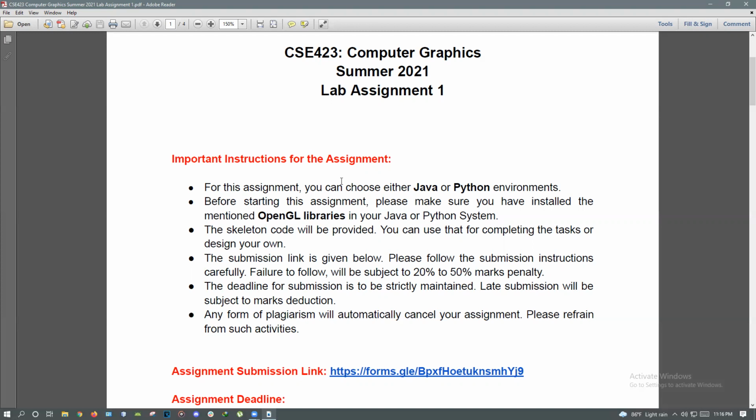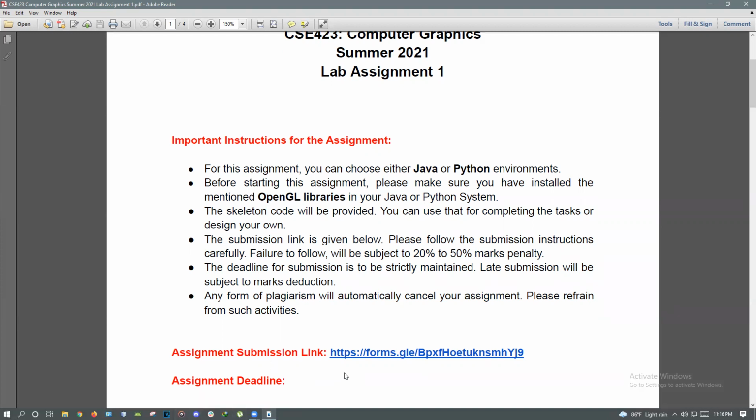Some instructions have been given. For example, you have to submit your assignments in a Google form. The Google form will be shared with you. You can also see the Google form link here. You have to submit the Google form by the assignment deadline. The deadlines will be shared in due time. Please do follow that. As you already know, we have a Discord channel where you can see the deadlines, and the tasks will be shared there. You can submit in the Google form that has been assigned.